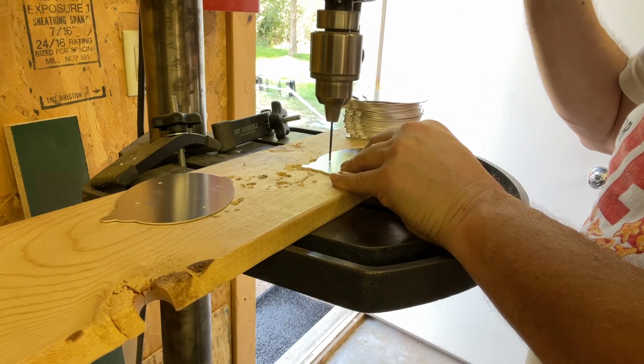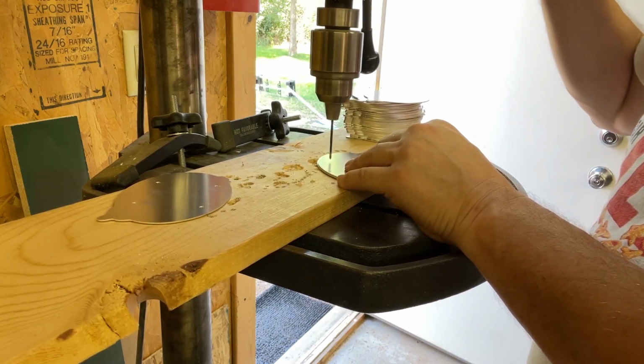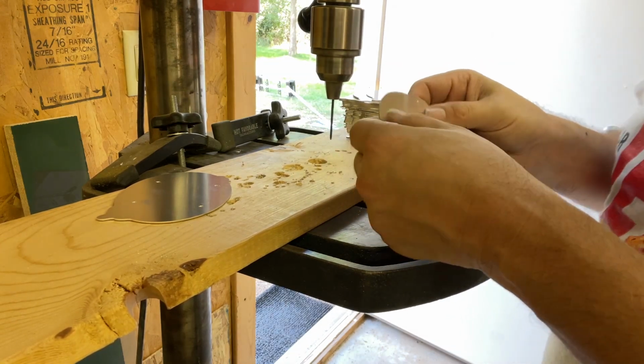One mistake I made when I ordered the sign was I had the 4 holes too small for the screws that I'm using. That was totally my fault. So I'm gonna have to go through each of them and drill them all out.